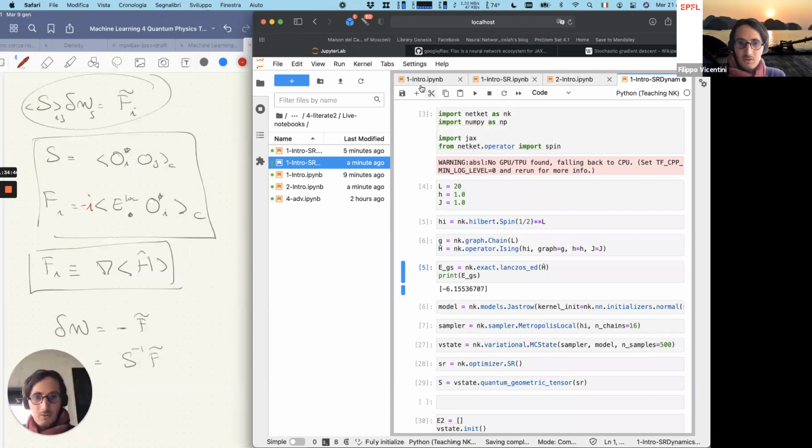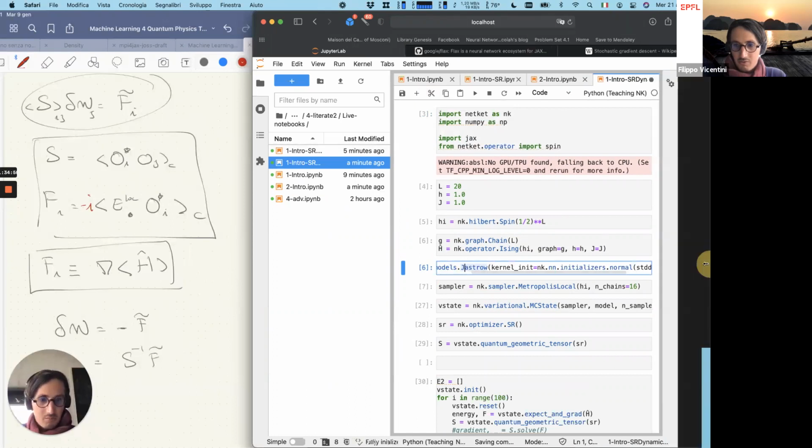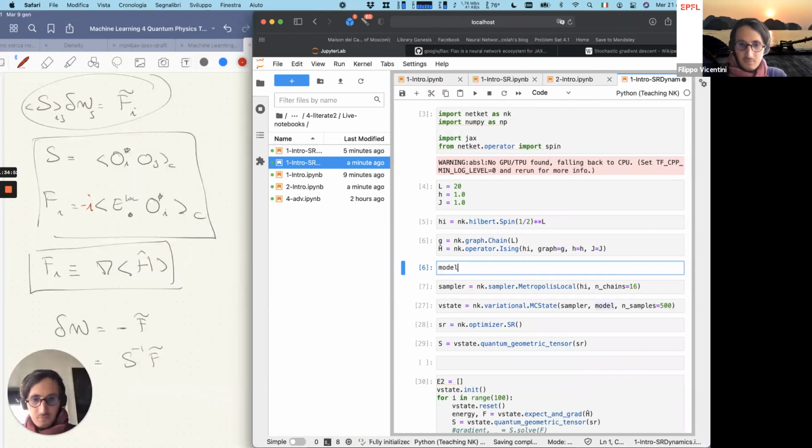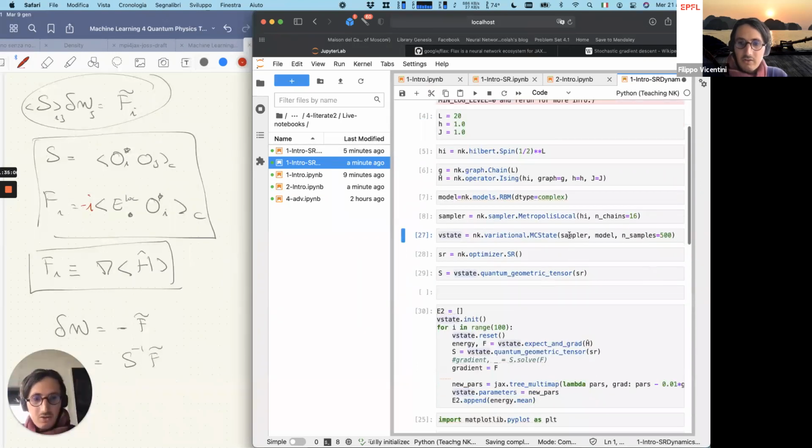Okay, I will not compute this. For the model, I will be using the RBM that is provided inside of NetKet with a complex dtype. Yeah, we want to use complex numbers. I would still use the usual Metropolis sampler. I would use actually, let's say 1,000 samples.